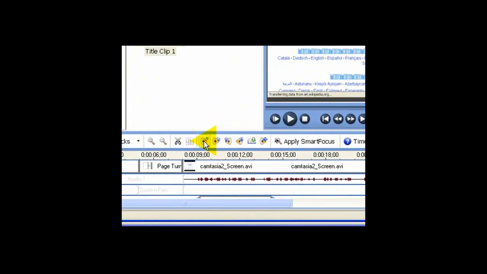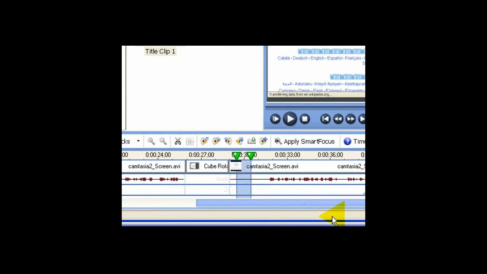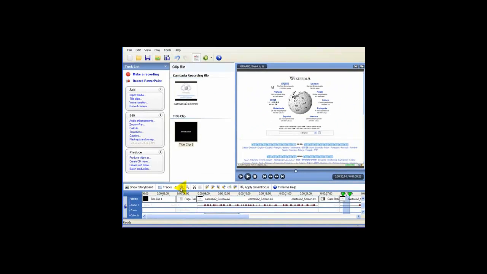If I wanted to just very quickly reduce the noise or want to fade out my track, I can also fade in and fade out my audio, and I can reduce the volume and increase the volume as well. Once you've finished playing around editing your video, you're then ready to move on to the next section, which will be producing your content.